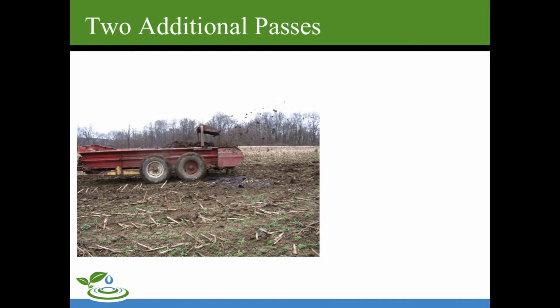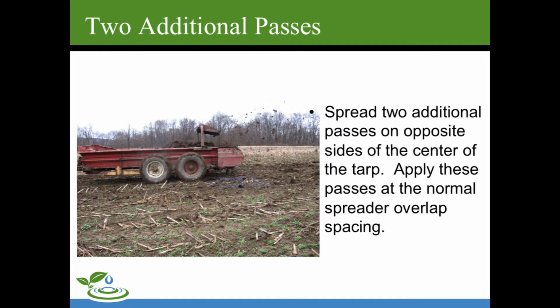There will be 2 additional passes over the tarp, and these will go on opposite sides of the center of the tarp. And again, you'll apply these passes at the normal spreader overlap spacing and the same speed as you did before. Depending on the size of your spreader, you might not get a whole lot on this pass, but it is important to get that true overlap, to get a true representation of how the manure is applied in a field setting.